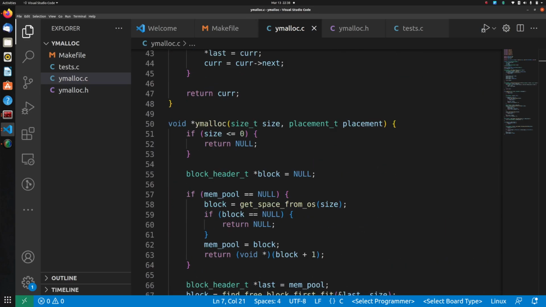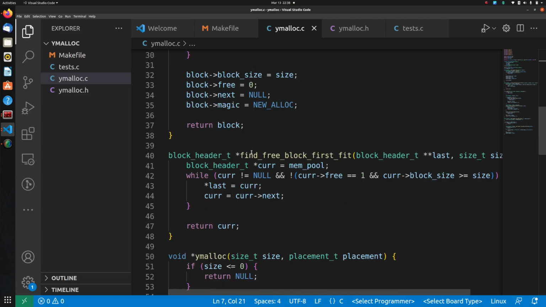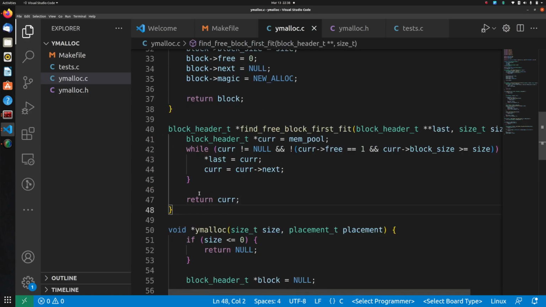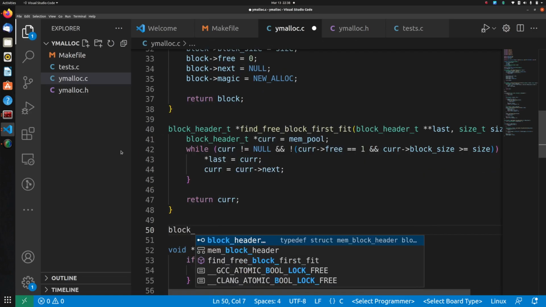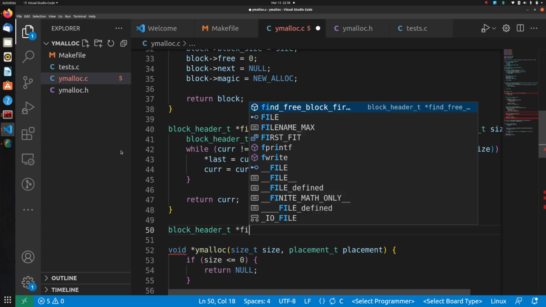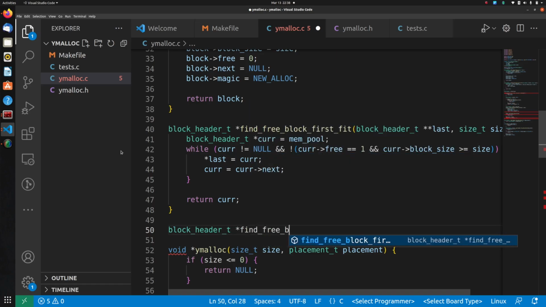Yes. And we will create a wrapper function, a generic find free block function, which will take the decision which actual function to call. So we'll create a function called block_header_t star find_free_block.